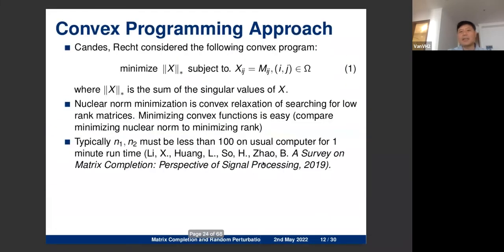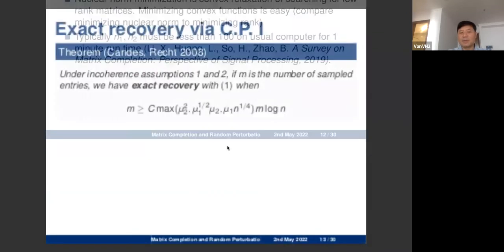Now the problem is that convex programming is solvable in polynomial time, but only theoretically. In practice, it's not very effective. If you want an ordinary computer to give you a result within 1 minute, which is pretty long nowadays, if you have to wait for the computer to do something for 1 minute, then actually you get nervous. But in that case, n1 and n2 should be like 100, cannot be more. So it is the limit of this method.